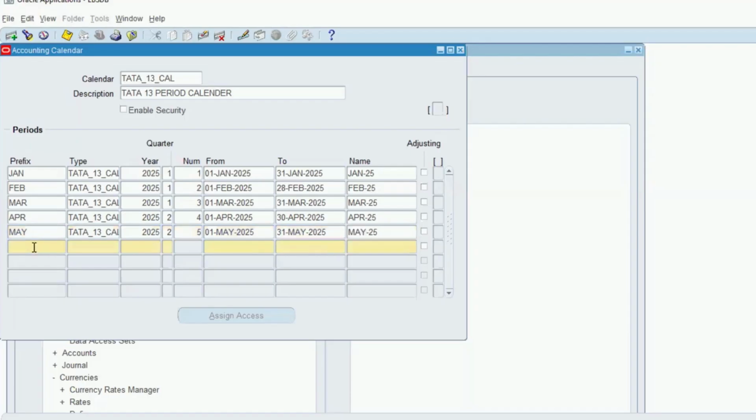Similarly, I need to put each and every one. June. So you got my point? Okay.